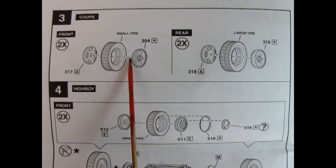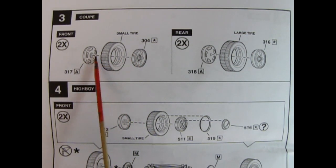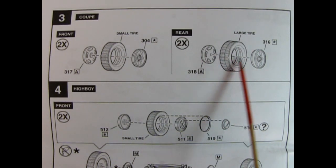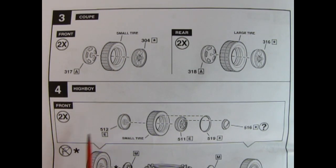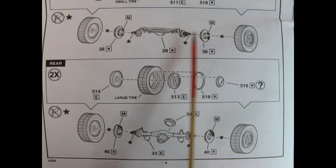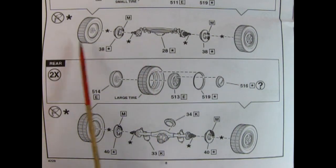What it looks like is a Krager 5-Star Mag going into the tire with the wheel back for the front — that would be the small tire. In the back we have the same setup, only with the large rear tire. For the Highboy, the front wheels use the wheel back, the small tire, a stock style steel wheel, the chrome beauty ring, and the hubcap — from a later model Ford like a 1940 or 53 — giving you that nice vintage style. Once built up, you attach the front dropped axle with disc brakes and pop the wheels into place.